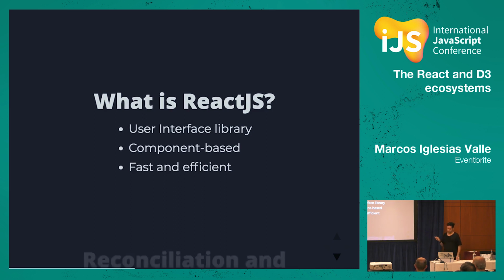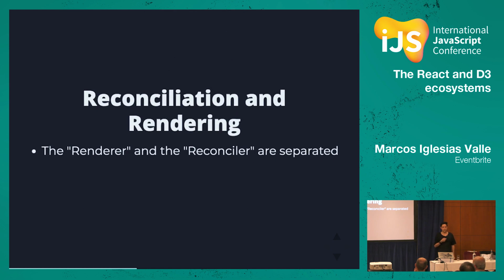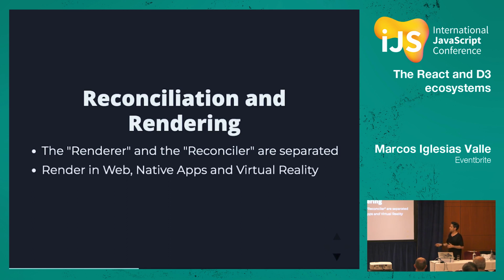Two essential elements of React are the reconciler and the renderer. Since version 0.14, they are separated. So we can use different renderers depending on your publishing target. That could be the web, native apps, or VR. And here we can establish another similarity with D3, because with D3, you can also render in different formats. You can do SVGs, you can do HTML, and also you can do Canvas.